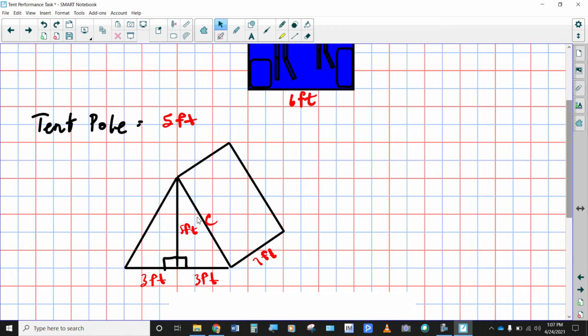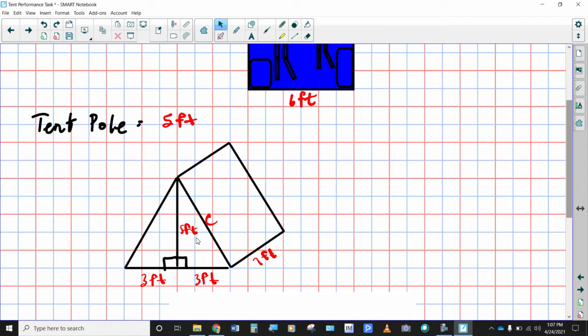Okay, so this is sort of a perspective drawing of it. This is not 7 units in this direction, but because of the depth, it's kind of hard to see. That would be 7 feet. You're not going to measure that, but that's kind of how it would look if you were looking at it from this perspective. And of course, this is 3 feet because that's the perspective we're seeing it from the front, and this is 5 feet.